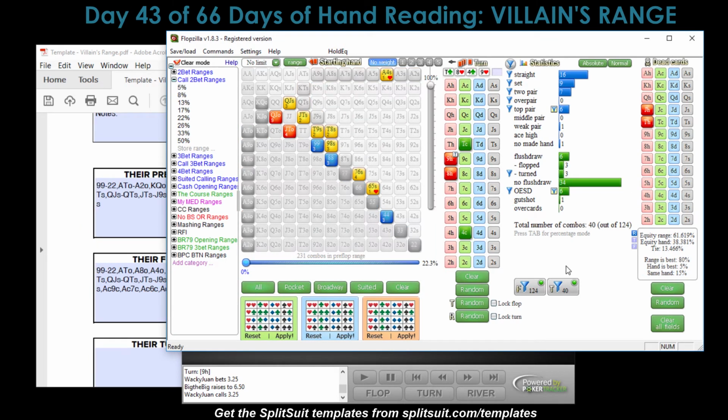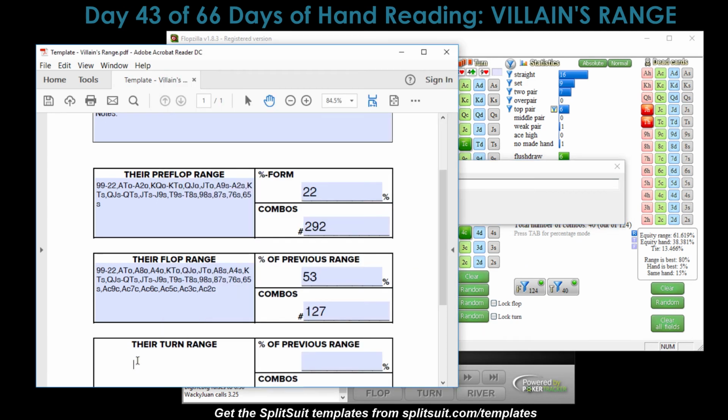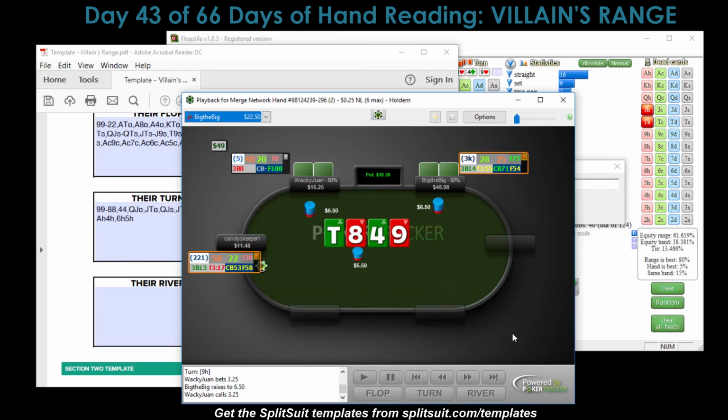All right, so look at that. We narrowed him down to just 40 hands. Currently, if we do have the open-ended straight flush draw with a pair, our hand is only 38% equity because he has all top pair or better in his range. So things are really looking ugly for us right now. 32%, 40 combos. Alrighty. So things are not looking good for us if we do have the Jack 10. Not looking good at all.